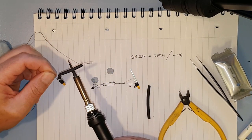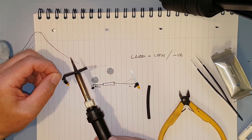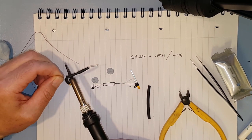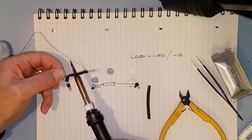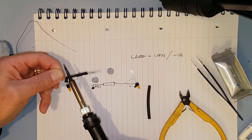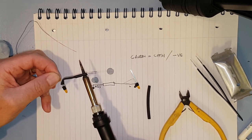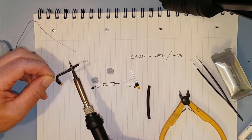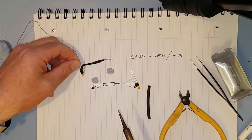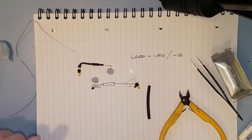Can use a heat gun to do this, but if you use this area of the soldering iron, it'll do just as well. Well, not just as well, but that's all we've got. We haven't got a heat gun here. There we go, that's all we need to do really. That'll just protect it from the little metal tang in the light unit.